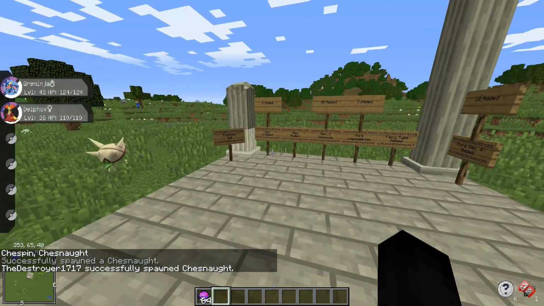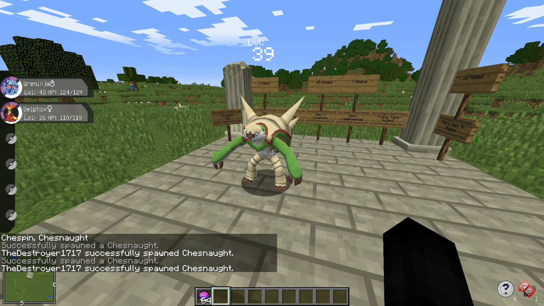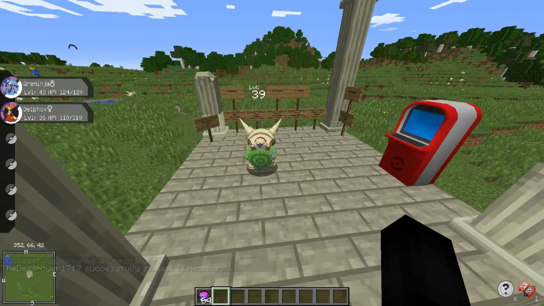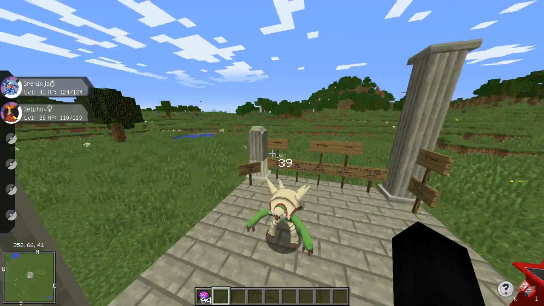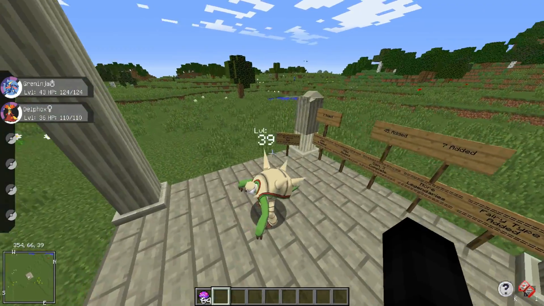Okay, we got a smaller one, so let's look at a bigger one. Alright, of course he wants to fight. There we go. Okay, so guys, this is Chestnut. This is the final form of him. He's got a weird shield that he can create, which is pretty amazing, if you ask me. He's got a turtle shell back, pretty interesting. Deoxys is still over there chilling. The other Chestnut ran over there. Man, he's quick. But yeah, so this is what Chestnut looks like as well.